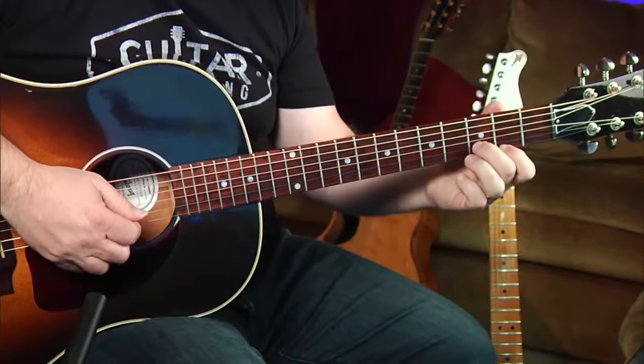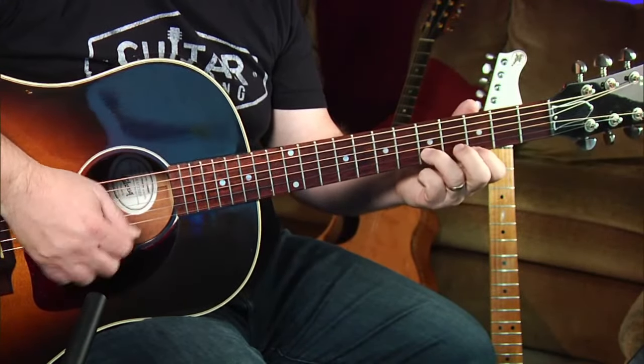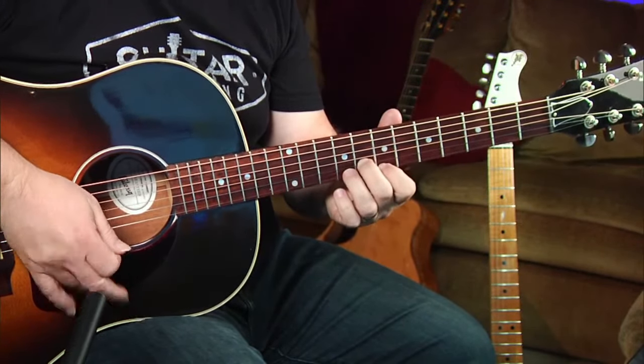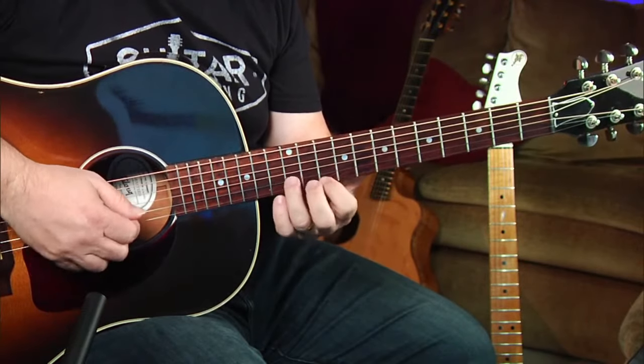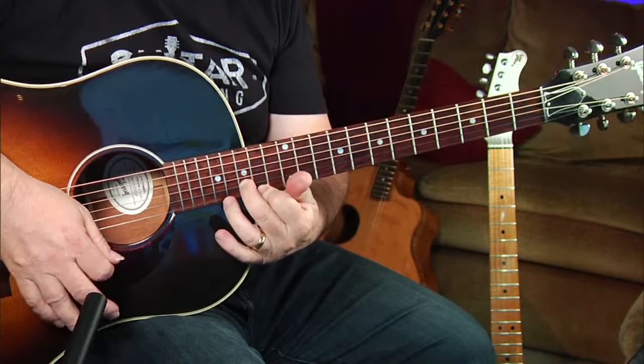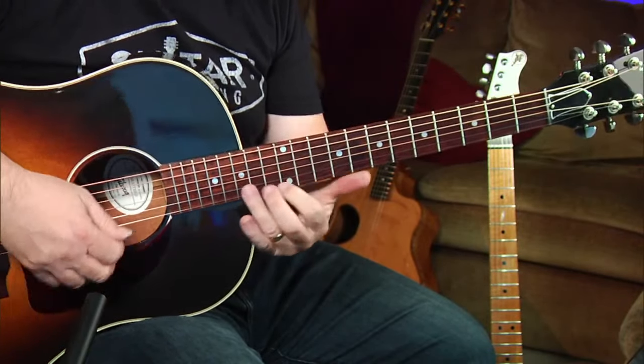Let's try it one more time. This time, instead of doing whole notes with 4 beats each, we're going to do half notes with 2 beats, so it's going to go a little bit faster. 1, 2, same thing. D, go. 1, 2. Next one. Repeat, back down.